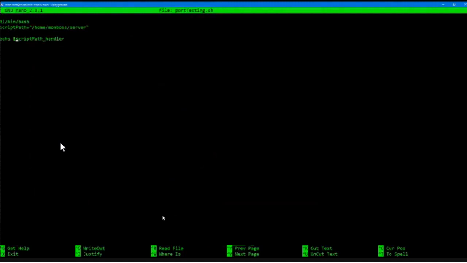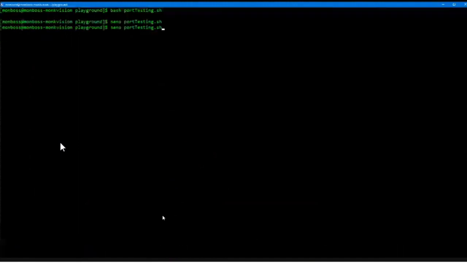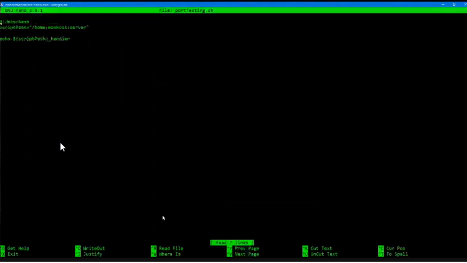So to solve this problem, what I should do is put my actual variable name into curly braces, and then if I use this underscore handler, now it won't print an empty string. It will print the actual name appended with, or prefixed with, the variable name. That's why we use this, and this is a common practice that we should follow all the time. It will become a habit once you start using this, because it is a much easier way to do things rather than having simple variable calling without using the curly braces.